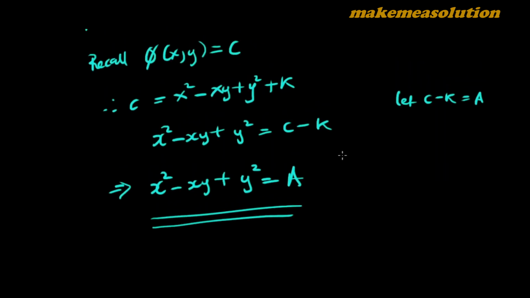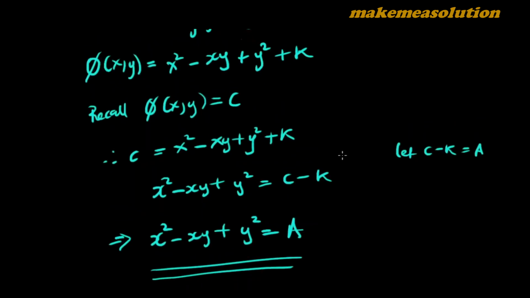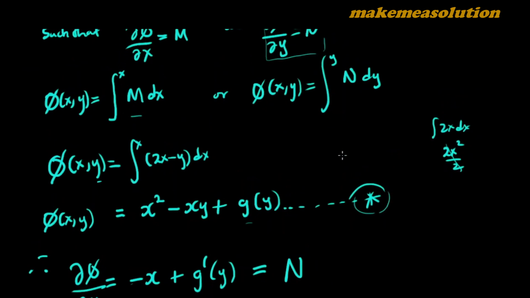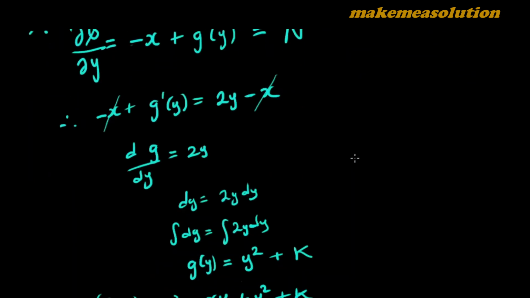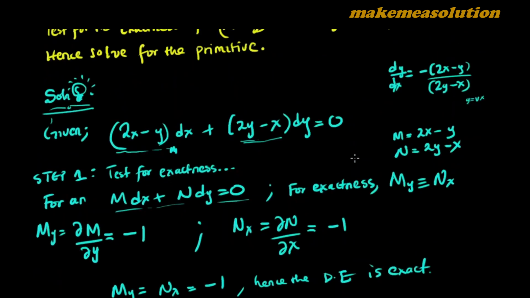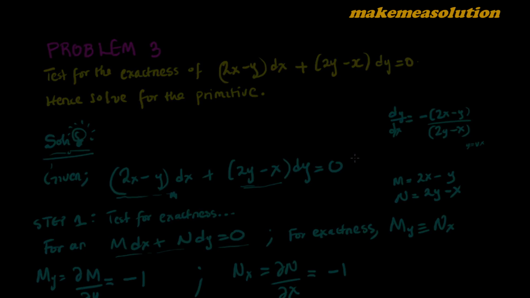So example 3 is pretty much straightforward. Okay, so I hope you understood. If you had integrated with respect to y and differentiated with respect to x partially, you would still get the same answer. So I'll leave that to you to attempt on your own. In the meantime, let's go over to problem 4 and see the solution. Problem 4 is the last, after which I'll just summarize the steps in tackling exact equations.